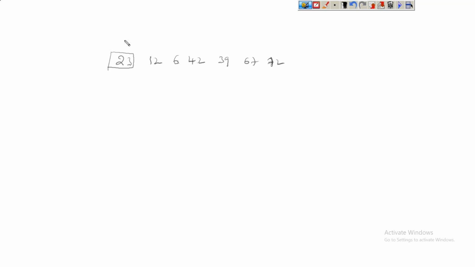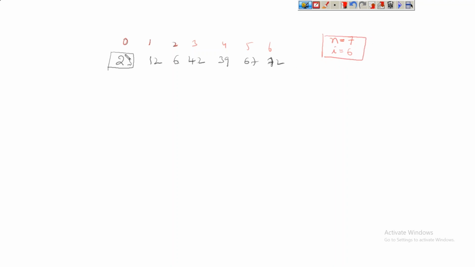The index of the first element starts from 0, so the indices are 0, 1, 2, 3, 4, 5, 6. The number of elements is 7, so let me take n equal to 7, and the index of the last element would be 6, isn't it? This is fine.